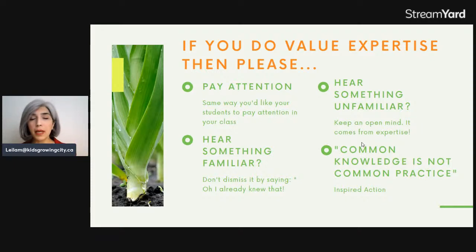So, but anyway, it is so true. Just because we know something doesn't mean that we do it. Just because we know that we should exercise doesn't mean that we're going to exercise. Just because we know that we have to do or don't do a lot of things, that it's good for us or bad for us, that it's good for our students or bad for our students, doesn't mean we're not going to do it or we're going to do it.